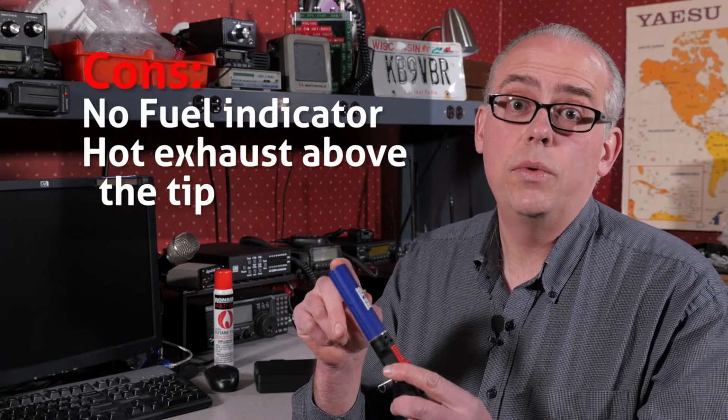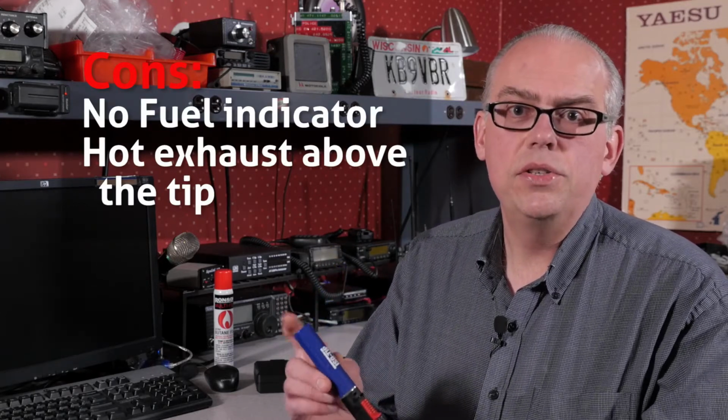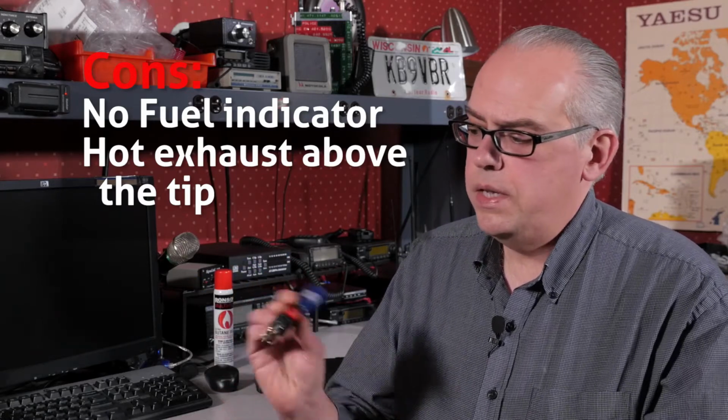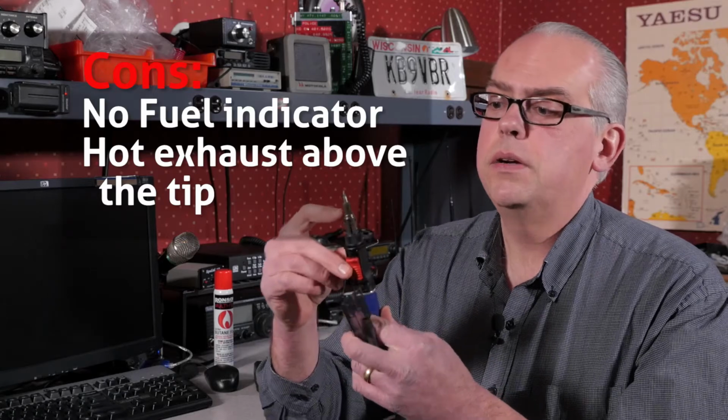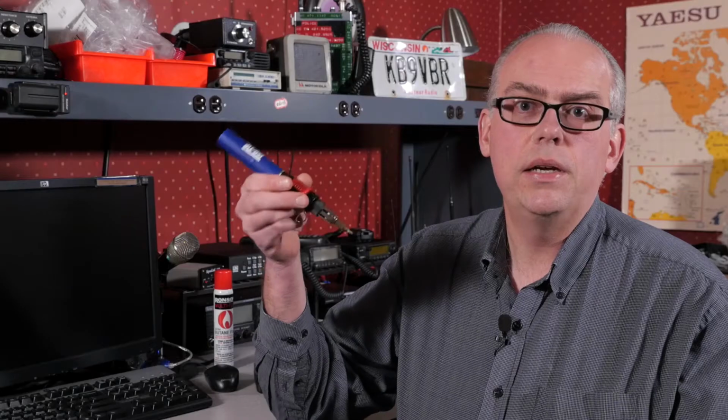Now the downsides on the Solderpro 90. Now the reservoir is opaque, so you're not going to be able to see what the butane level is in it. That's kind of a downside. There's no window or indicator on how full this iron is. And also, right above the tip, it will exhaust hot air. So if you're going to be soldering in sort of a confined or a close working area, just be aware that hot air is coming out of that area there, and you could melt some plastic stuff during your solder session.